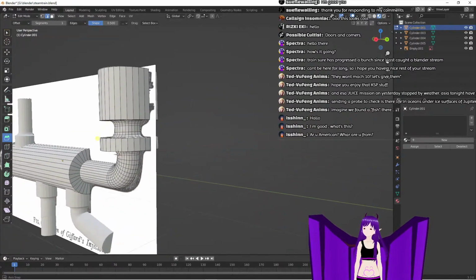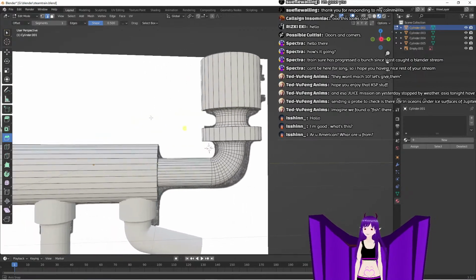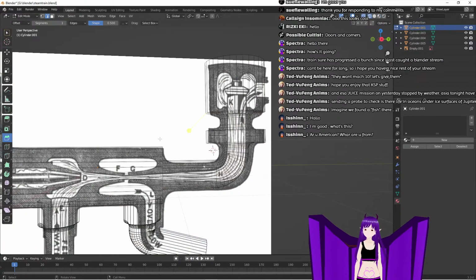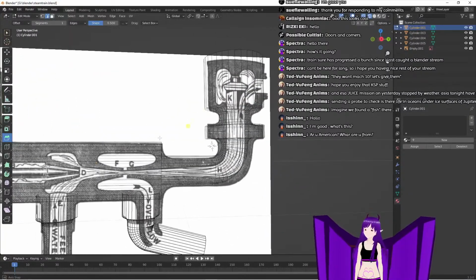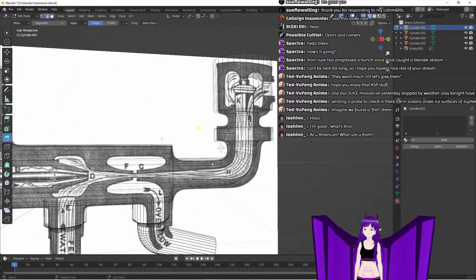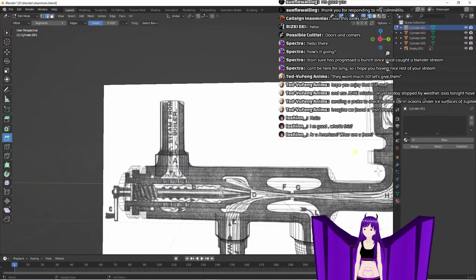I think that's pretty accurate for the outside. We will have to do the insides, but we will do that on another stream.